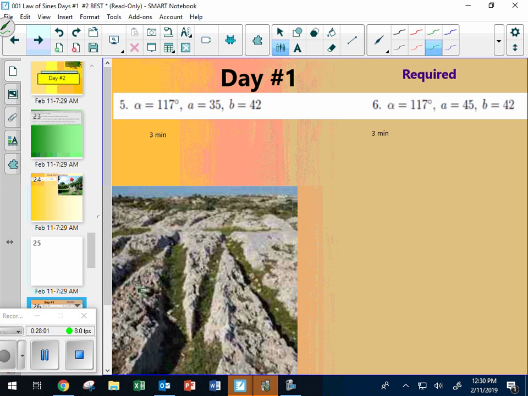All right, so I'm going to draw a little triangle with an angle of 117. Do I know exactly how big 117 is? No, but I know it's bigger than a 90, right? And it's alpha, which is like a capital A. I like to do it that way. And this is 35. And if that's 35, which one's going to be 42? Help me think this through. You're shaking your head. What do you think? I don't think there's a solution. I agree with you 1,000%.